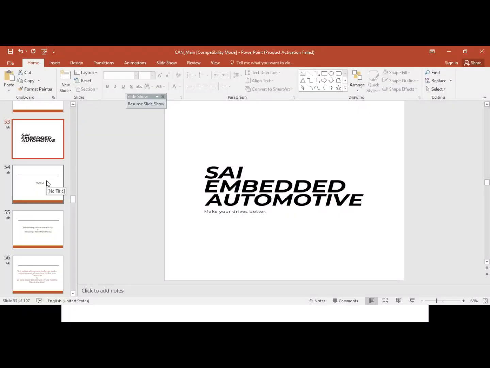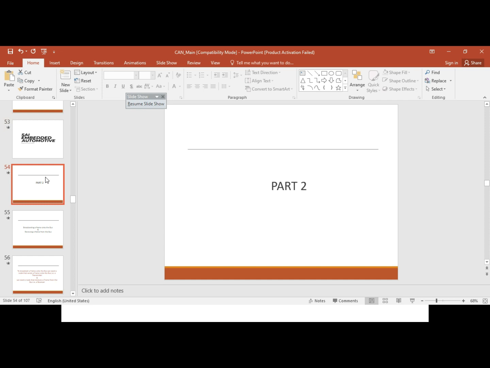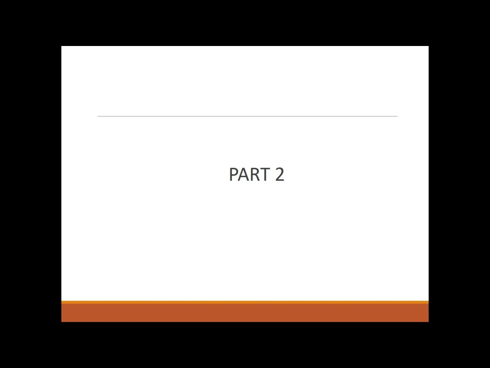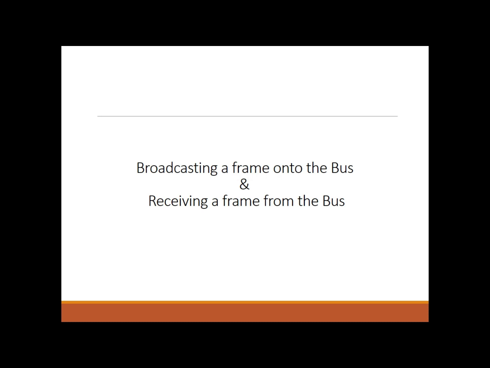In this slide we are going to detail part 2 about the CAN protocol. In part 1 we covered what the CAN protocol is, the types of frames, what is dominant and what is recessive, and the standard frame and extended frame. Now we are going to start with part 2. As we know already, CAN protocol is broadcasting, an announce message, so receiving and transmitting will happen vice versa.